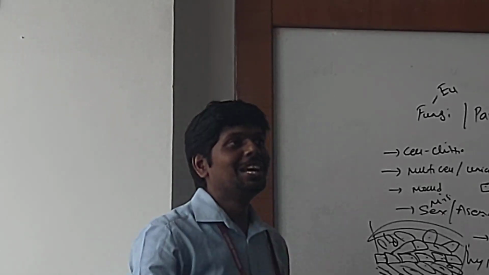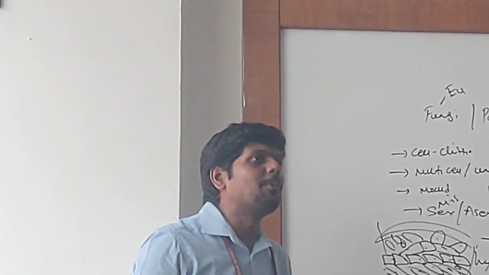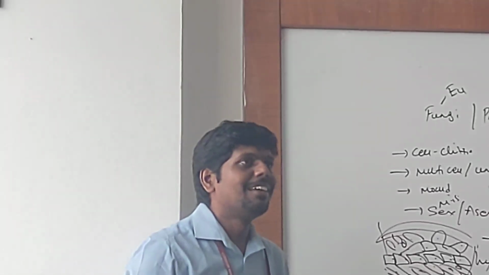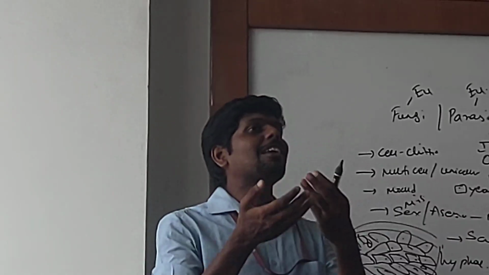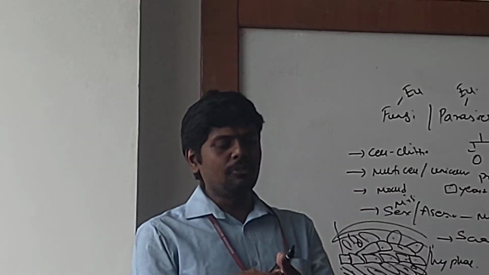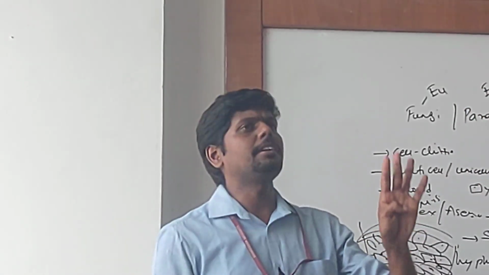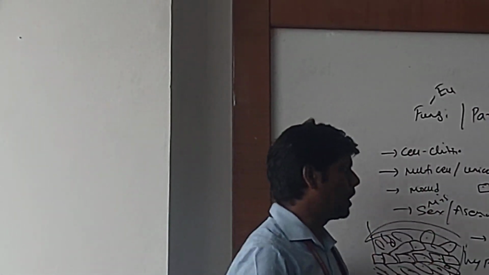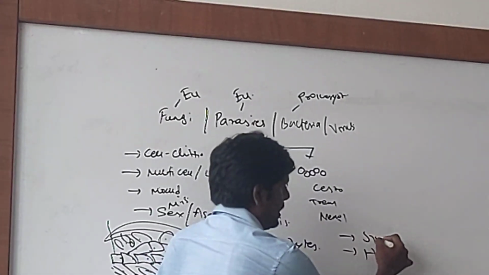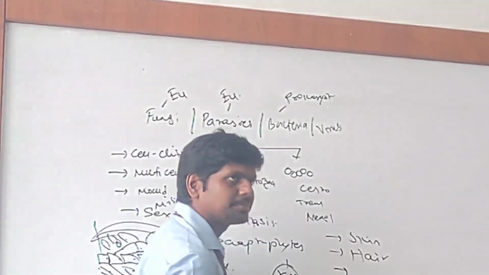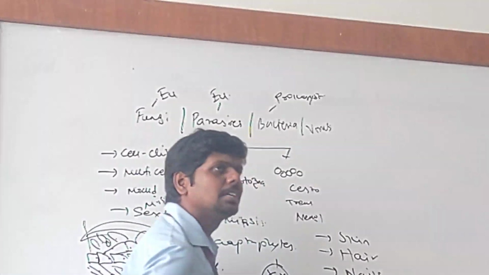Very good. Listen, even though we say we are alive, there are certain parts of our body that are dead, like dead epithelial cells. Epithelial cells are always dead. So there are 4 areas in our body that don't have blood access. They are dead in nature. Those 4 locations are skin, nails.